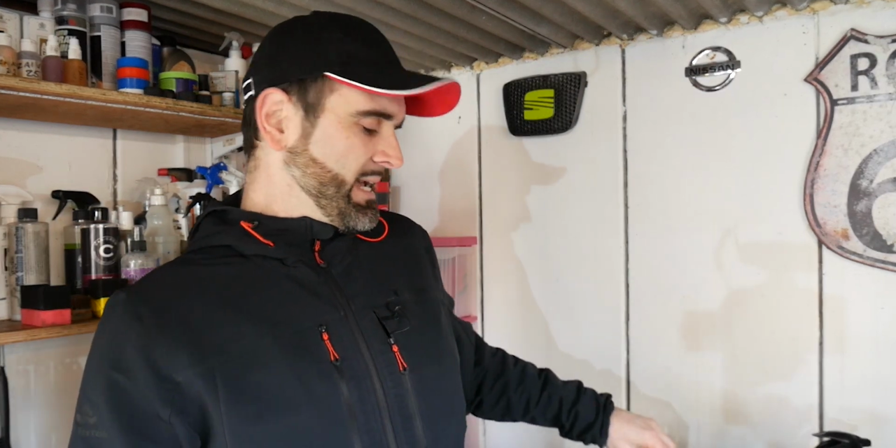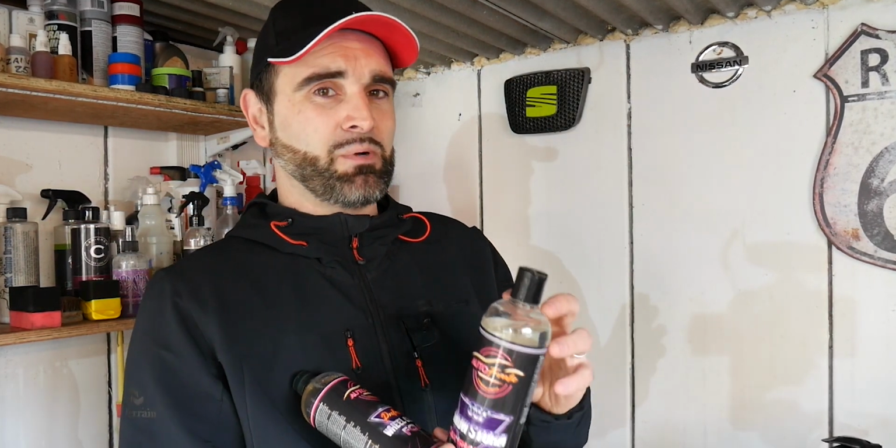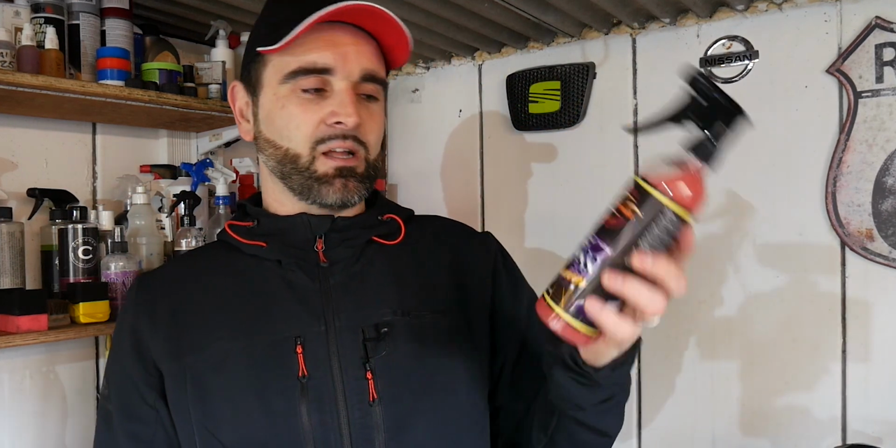So we'll go through each of these quickly before we get out onto the car. The products that they've sent us are a wheel cleaner, a shampoo and snow foam. Being American, they seem to use shampoos as snow foams as well, so we're going to be trying that. There's also a single stage polish, which says, interestingly, that it removes tar, and a gloss enhancer called 007, which is like a quick detailing spray.